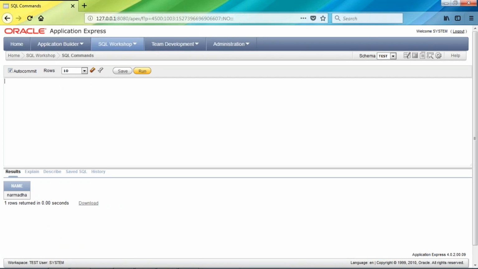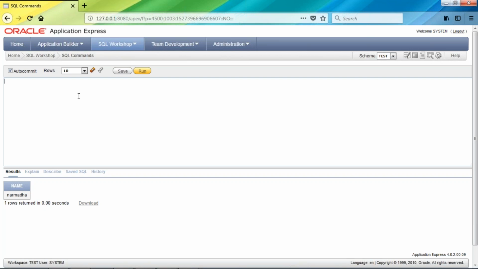So the syntax for table creation. This is my Oracle 11G. I have also already developed a schema, test. Inside that, I'm going to create a table, say profile.